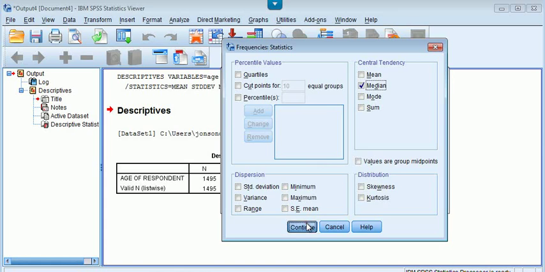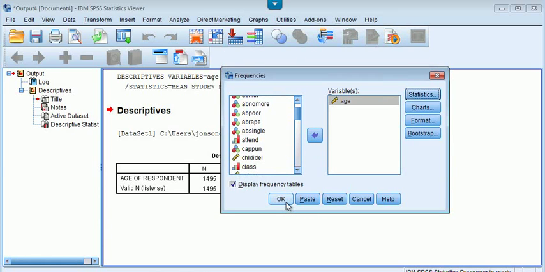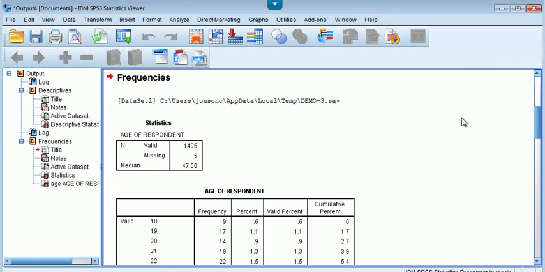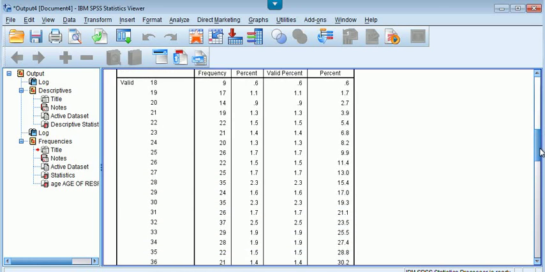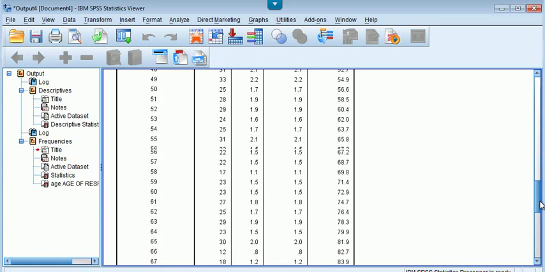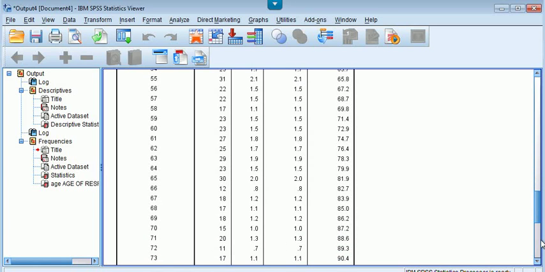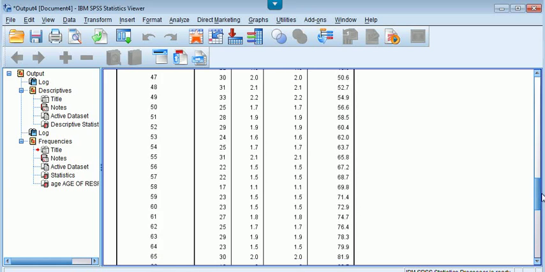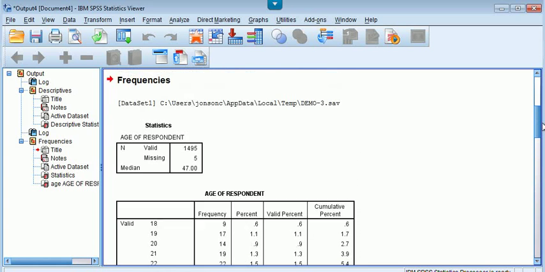Click median. I'll put the frequency table in here to show you how goofy the frequency table looks when you have a continuous variable. When you have a continuous variable and you do a frequency, it becomes a very large table because it's going to give you every single value. So that table is not really useful. That's why you use a mean in that case.